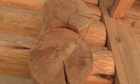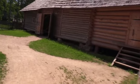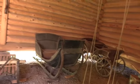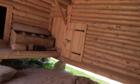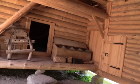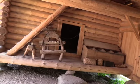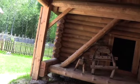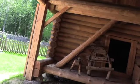Coping looks machined. This dates from 1877, but I don't think they had machines for making that kind of a cope. But my reaction looking at this building as I approached it was that it was like one of those log homes that you buy and assemble quickly, where all the logs are milled and coped in advance. This is not quite to that degree, but it somewhat reflects it.